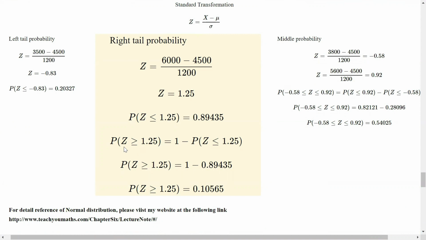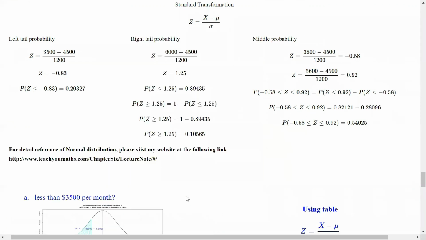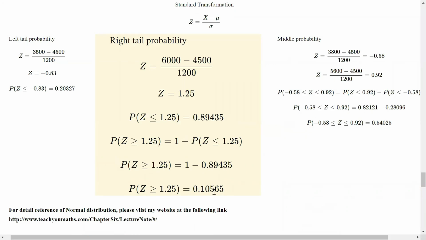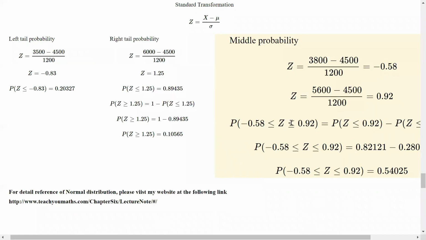That is, probability Z-score greater than 1.25 equals 1 minus probability Z less than 1.25. The value we get from the table is 0.89435. So the right tail probability is 0.10565.